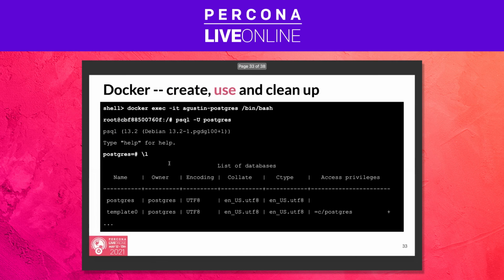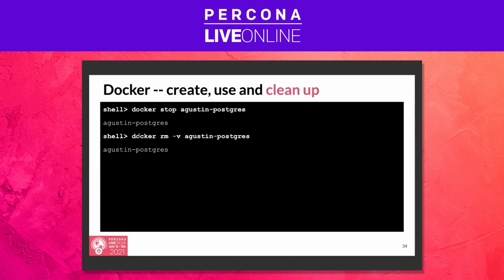How to use it? Very simple. There are mainly 2 ways. You can use docker exec and log in to a bash and then run the psql command over there, or instead of running bash, you can use the psql command and it will take you straight to the psql interface.